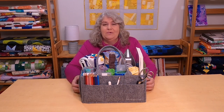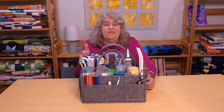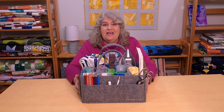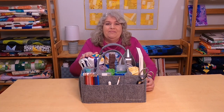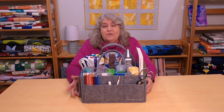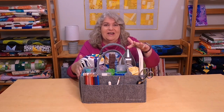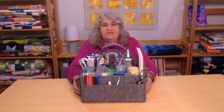As a quilter, I would use this caddy for a number of things. First off, if I'm going to a guild meeting, this would be perfect to take some supplies — let's say you're going to be making a quilt or giving a presentation. It's also great for a quilt retreat, maybe a weekend with friends, or if you're going on vacation and just want to put all of your things in one bag in the back seat, ready to go. Maybe you're a craft teacher or quilt teacher — this is perfect to bring all your supplies in. And when it's empty, it is as light as a feather. I was really surprised at how light it was when it was shipped to me.